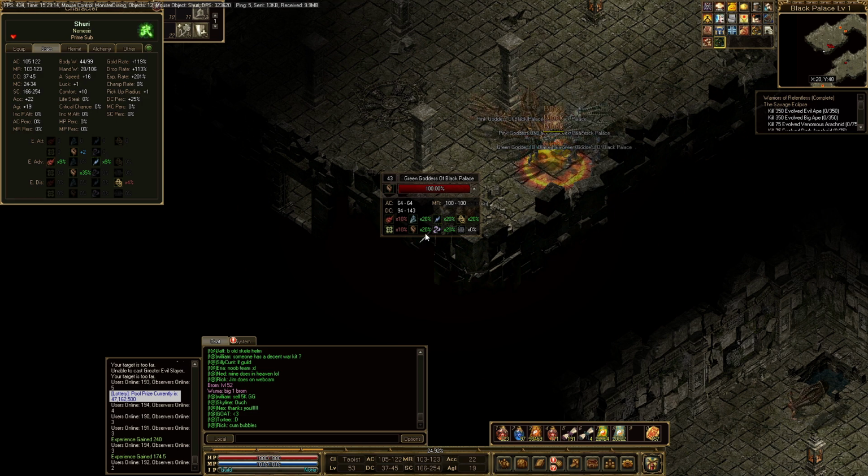At the bottom though, it shows it's got green numbers and red numbers. The green numbers are advantages, so it takes less damage from this elemental type. And the red numbers show it takes amplified damage from this attack type. So if I was to hit this with fire attacks or holy attacks, I would do 10% more damage. But if I was to hit this with dark attacks, I would do 20% less damage.